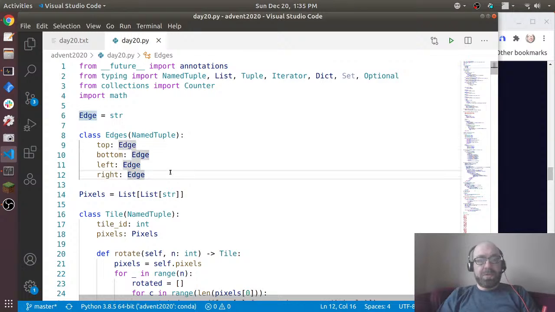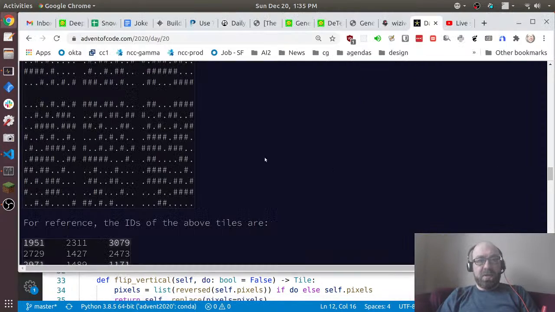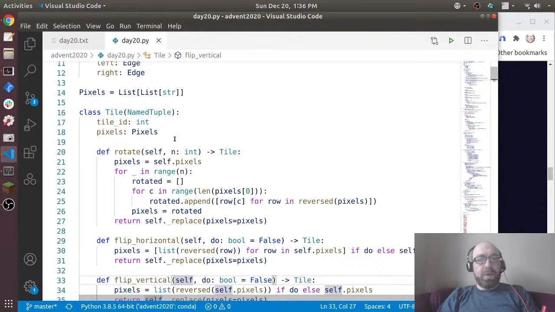So those will be the edges. Okay, so that's it. And then we have a picture, which is pixels, and pixels is just a list of strings. That assumes that I've split this into characters basically. So the outer list is rows, the inner list is columns, and then you have one character.